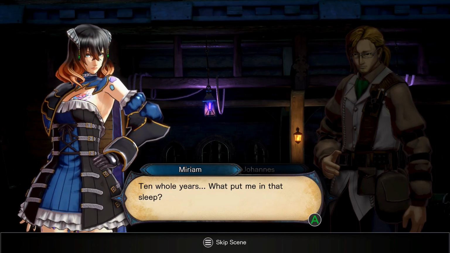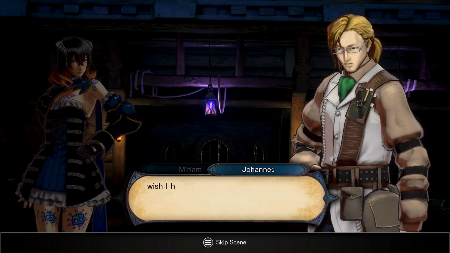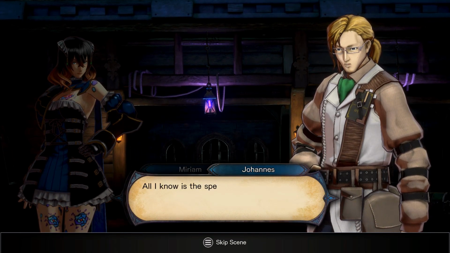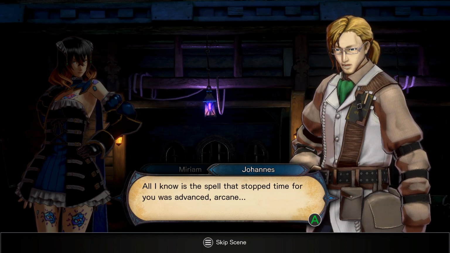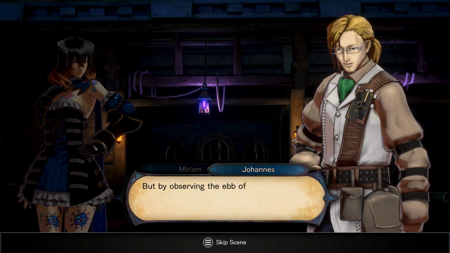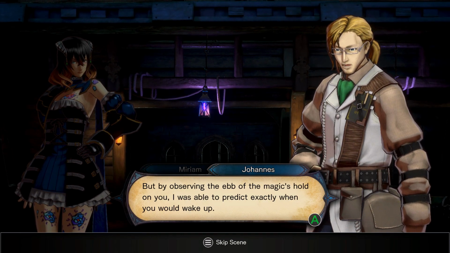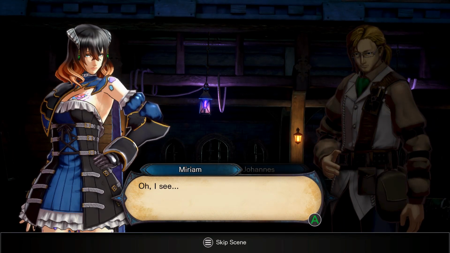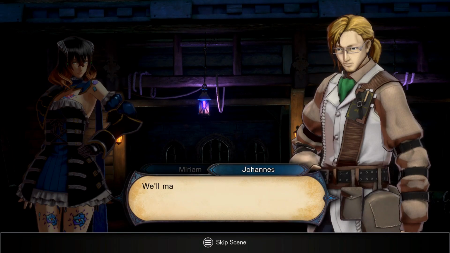10 whole years. What put me in that sleep? That's quite a while to sleep. I wish I had the answer. All I know is the spell that stopped time for you was advanced, arcane. But by observing the ebb of the magic's hold on you, I was able to predict exactly when you would wake up. That's very, very convenient. Oh, I see. She's kind of creepy.